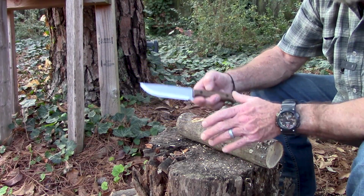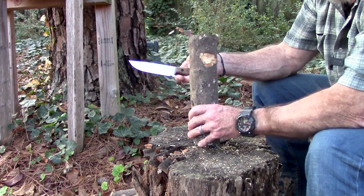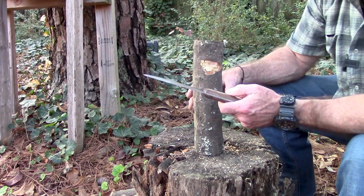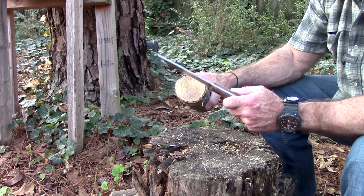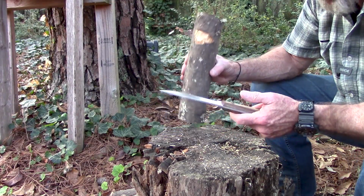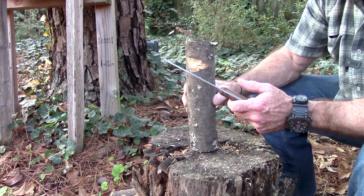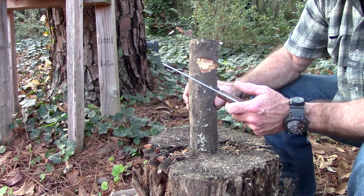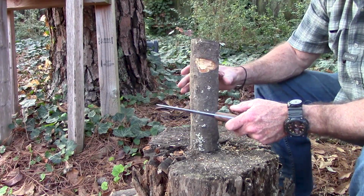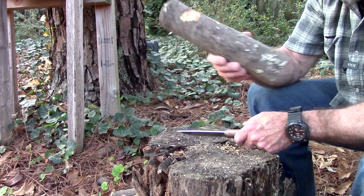So anyway, just in honor of that guy, I'm assuming it was a guy, and any of the other ones who might take umbrage at how I decide to use my knife, we're going to split this piece of wood here. Now, this is about the biggest thing I would want to baton with this. People always seem to think, oh, you're talking about building log cabins when you're splitting wood with a knife. Don't you have a hatchet? Yes, I have hatchets, I have axes, I have saws. I actually have a chainsaw, which I cut this with because it's pretty hard wood. This is typical of what you might find laying in the woods after a lumberjack had been through.